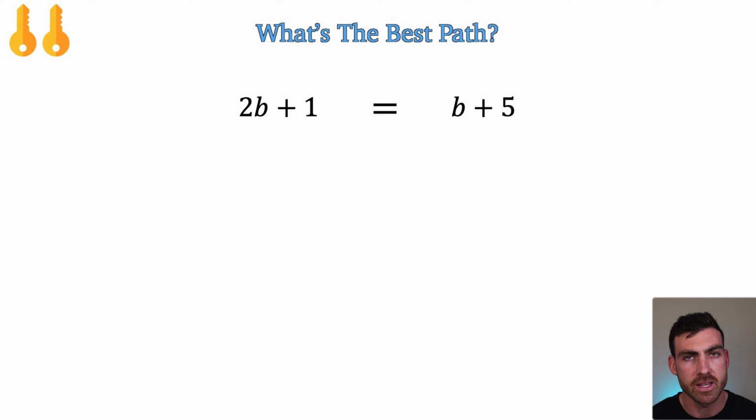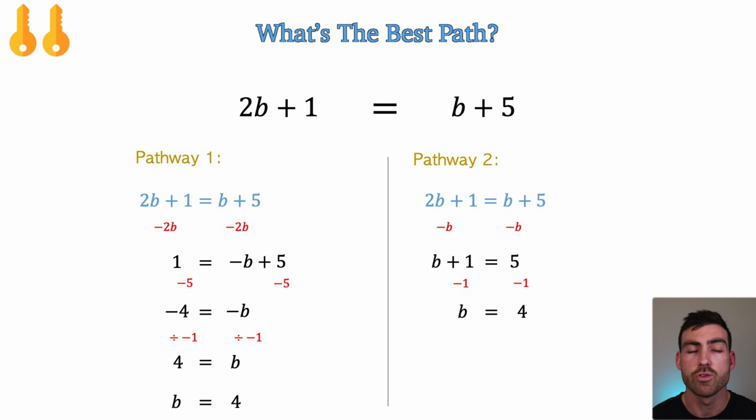Here's that scale example, now written as an equation. This is where students freeze. Wait, do I move the numbers or the variables first? Does it even matter which side? Truth is, yes, there are multiple ways to solve this. But not all paths are equal. Some are longer, some are messier, with negatives and extra steps.